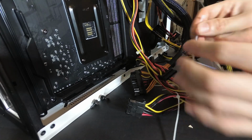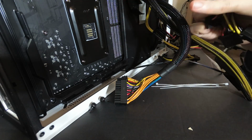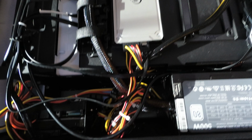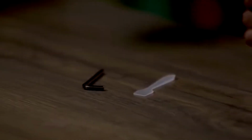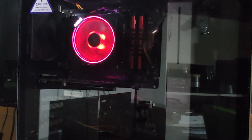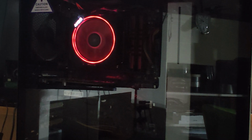The next step is cable management. As most modern PC cases are designed to stack extra cables where the sun don't shine, i.e. behind the metal back panels of the PC case. Be sure to use plenty of zip ties, or as The Verge calls it, tweezers. Afterwards, you are done with the basic hardware installation of this PC.